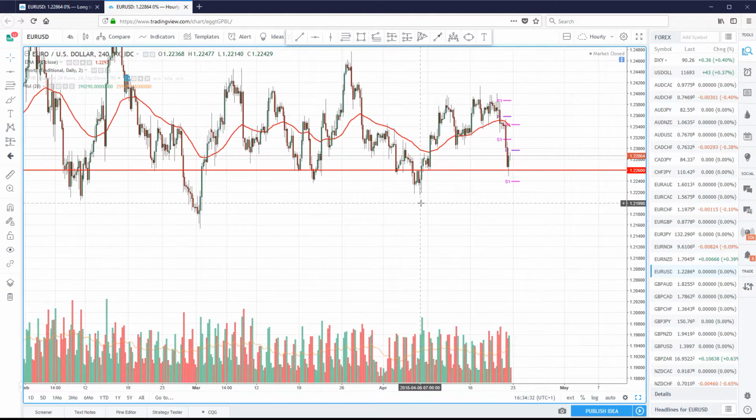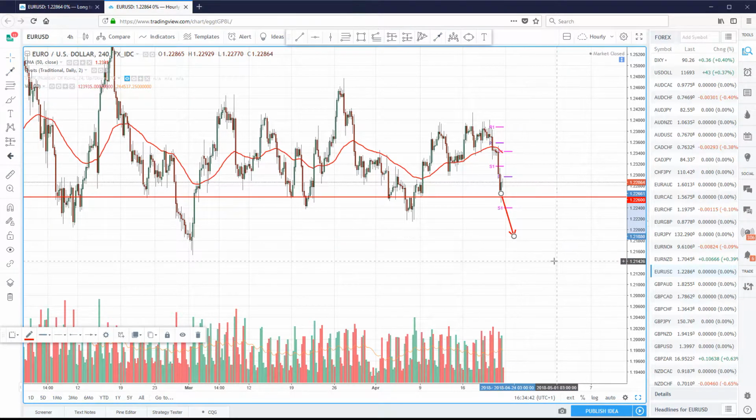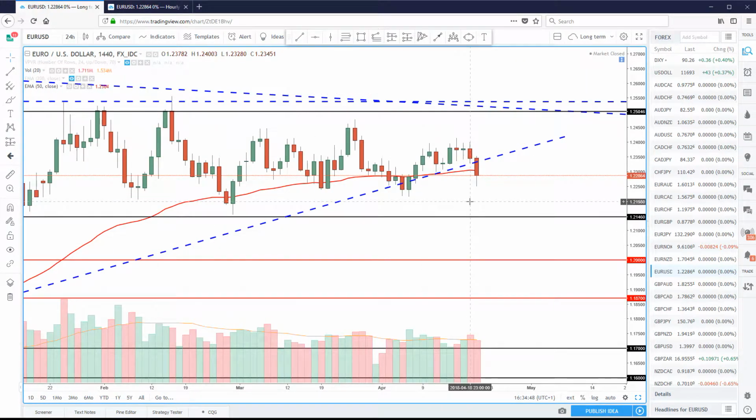So for me personally, if you want to know when this has changed, you need to see a break lower than this low here. So if price comes down to like this level here, just down to 121.22, and that's kind of created a double bottom on the 4-hour chart, but that means on 122 you've actually broken down below here, and then the pullback to the daily 50 and take a trade short. That would be most likely what I'd like to see if I could do that.